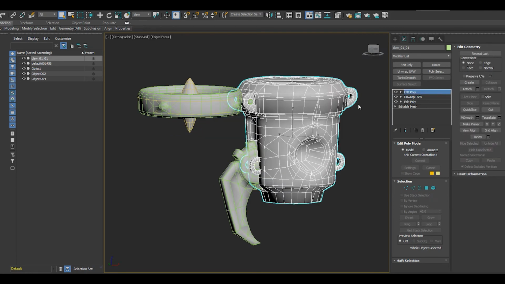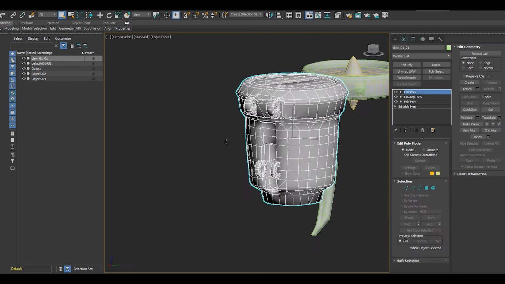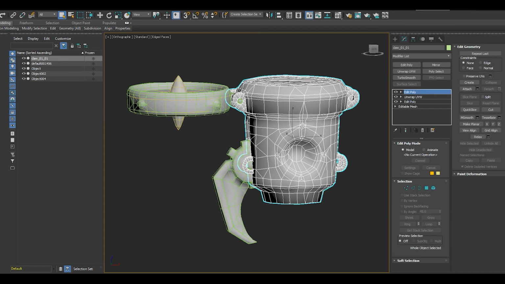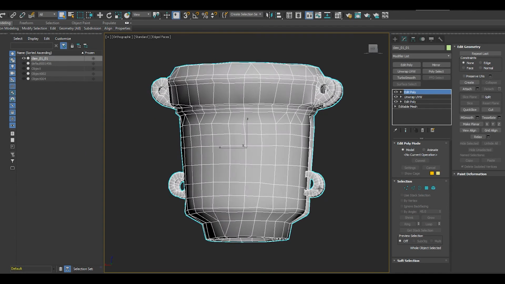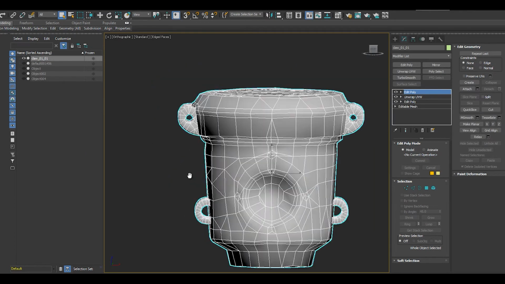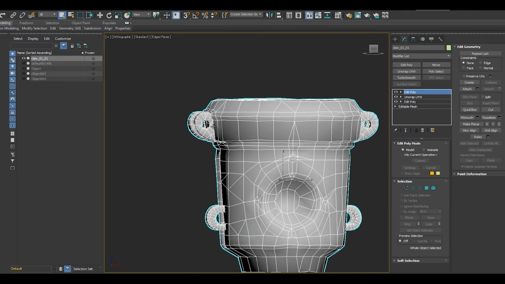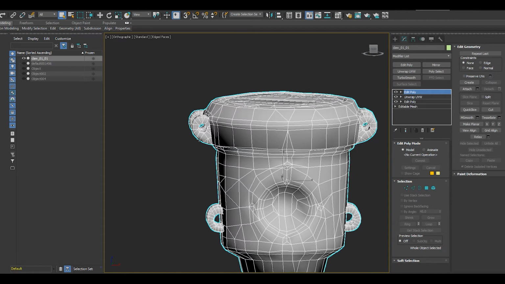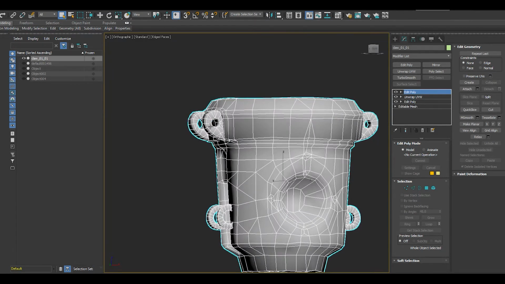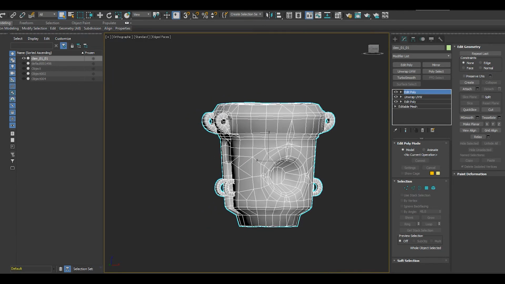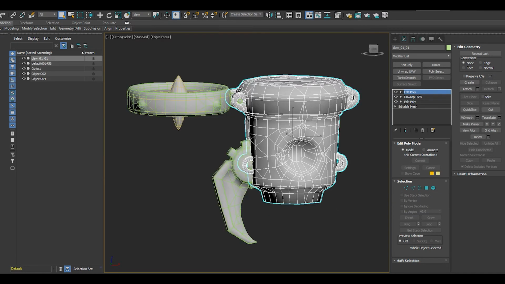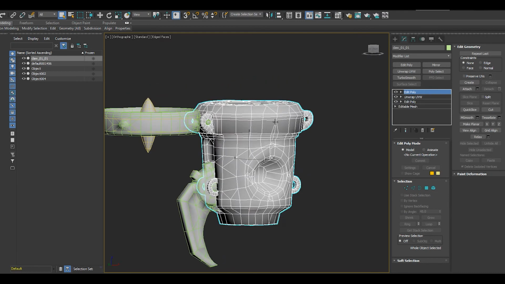Well, there are also these handles, but these handles are meant to be part of the body. We only separated them into their own elements because it was easier for us at that point to do the retopology. But the handles and the body are meant to be a single element, therefore we are not going to split them.